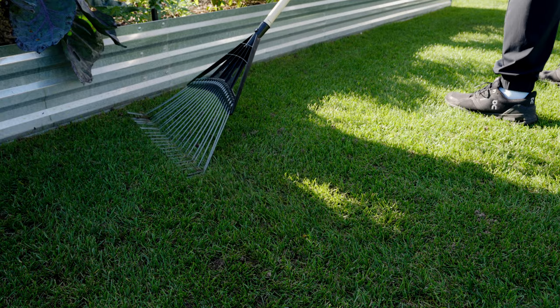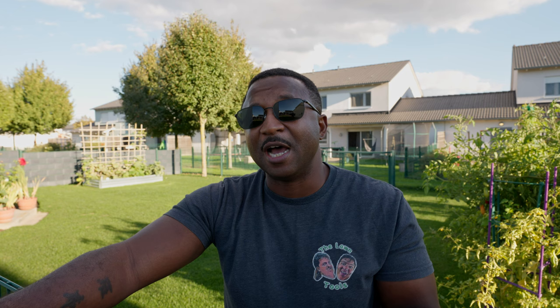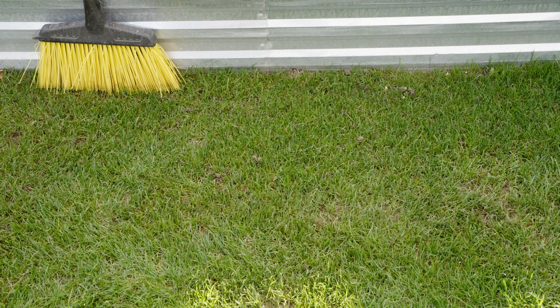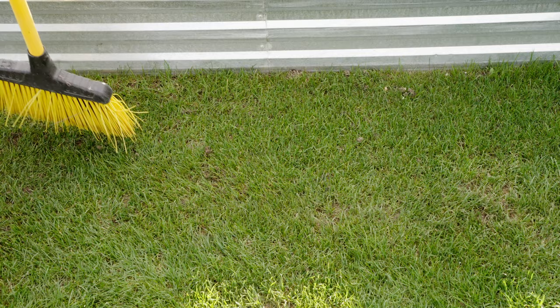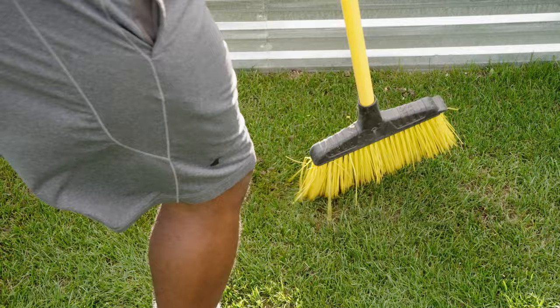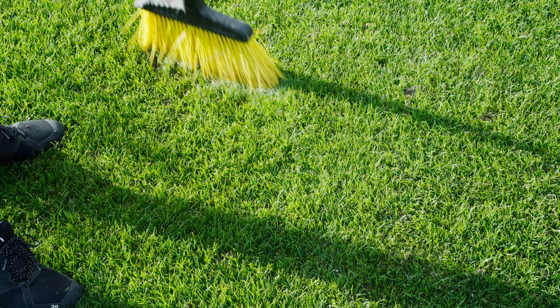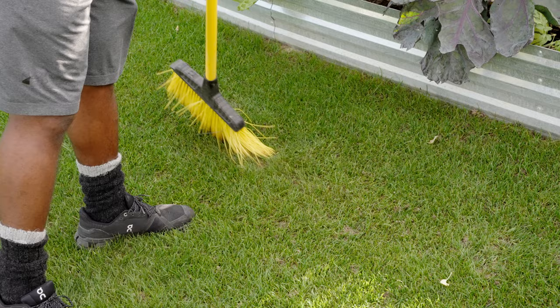There are two different techniques I've found that I like the best. They are time-consuming, but if you're reel mowing and want to get back down to a half an inch or lower, it's going to be worth your while. The first tip: get yourself a wire yard rake, flip it upside down, and literally just run it back and forth over those castings, knocking the mounds down. They almost look like anthills once they've dried out, but the consistency is very different — they should crumble in your hand. The other option is a sweeping-style outdoor broom, not a workshop push broom, which I found to be a lot less aggressive. You can also try a drag mat, but let me know down below if you've had success with that.